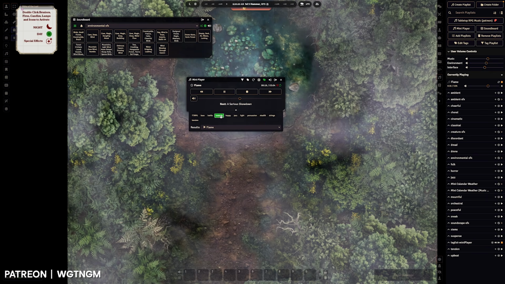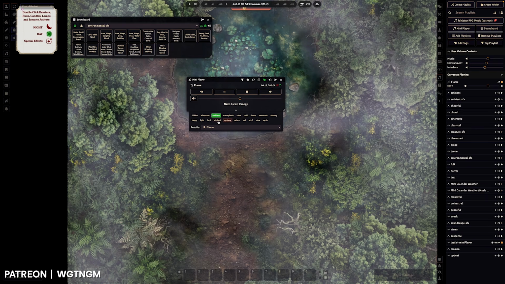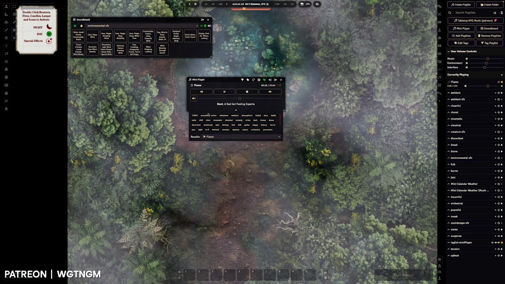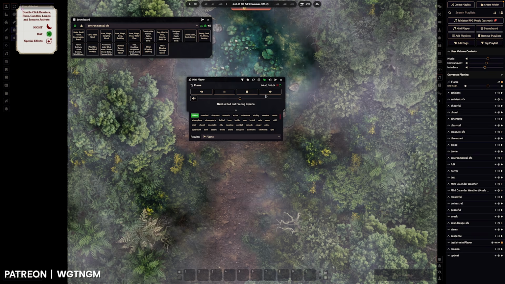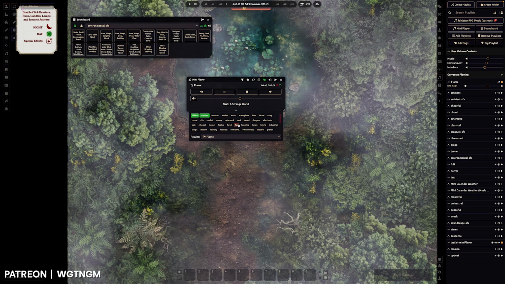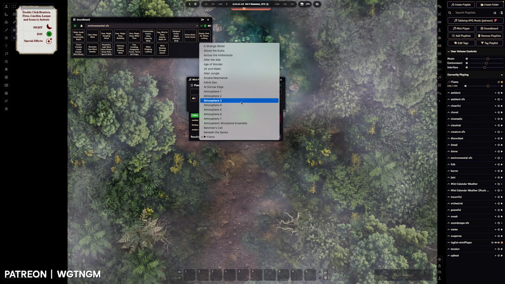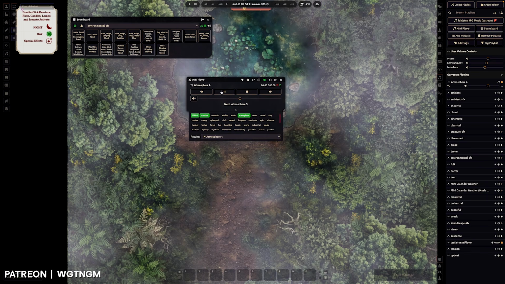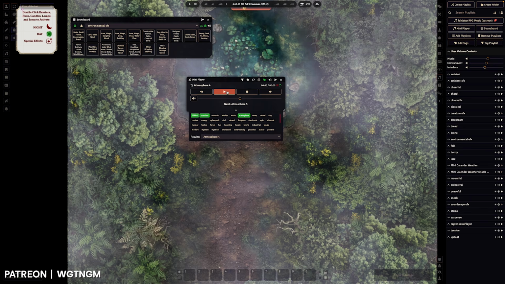So you can left click to include a thing. Maybe you want a little bit of ambient music, but you don't want it to be mysterious. You can right click on a tag and it will exclude that. If you are using the tabletop RPG music module, you'll notice you'll have this button up here. You can click on this tabletop RPG music button, and that will include the tabletop RPG tracks, and then you can filter it out. So here we've got TTRPG, standard atmosphere, and you'll see all of the tracks from that module are available. So quite a handy and powerful feature.